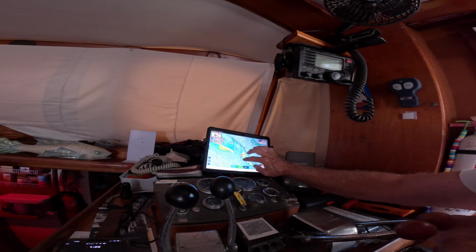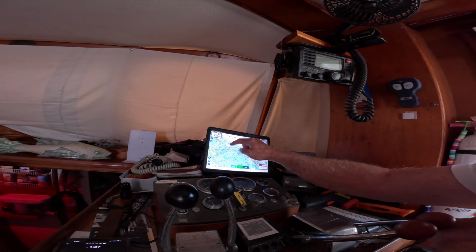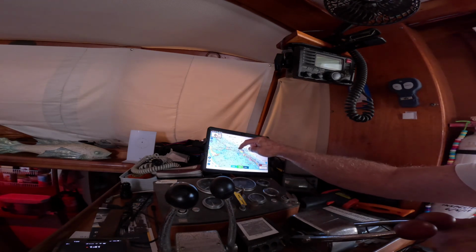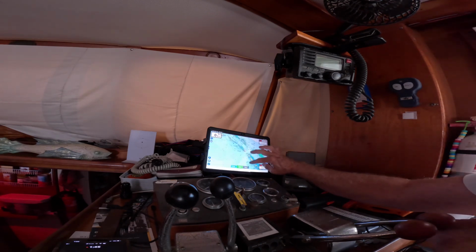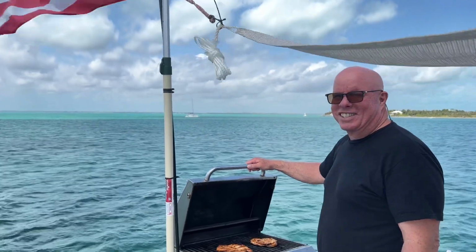The next day, me and Pete just came around, and we came all the way over to here. And these are all just keys right here. But again, right here, you can't get past the sandbar, so you have to come out right here, go around, and then come back in, and then come right through here. And then we ended up staying the night at this little anchorage right here, which was fine.